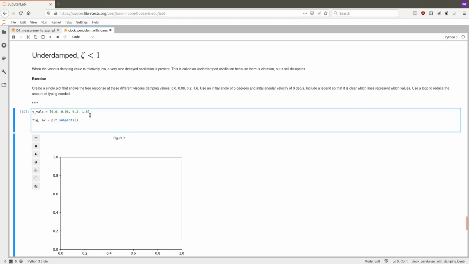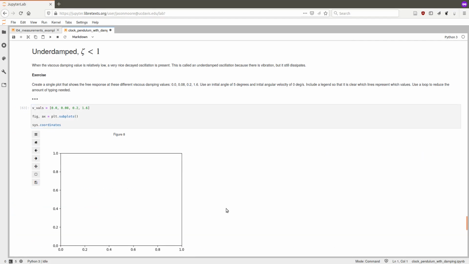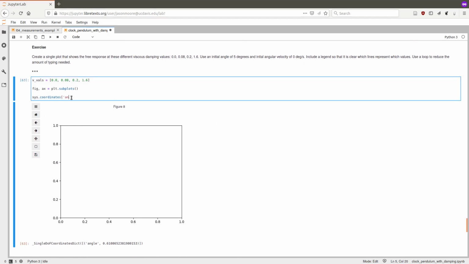Now, we're going to use the same system. So the initial angle I can set by selecting coordinates, and let's just check the word there. It is angle. So I'll set the angle to 5 degrees. So np dot degree to radian, right?